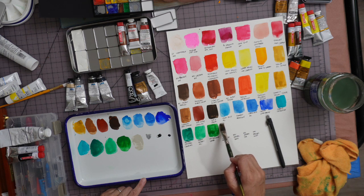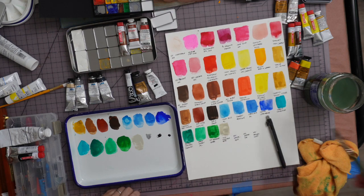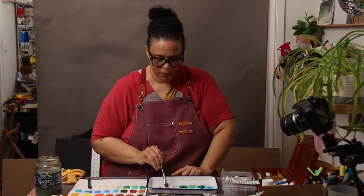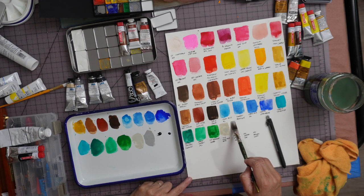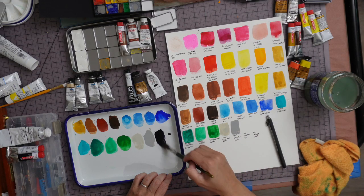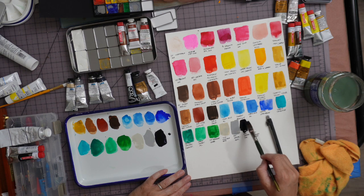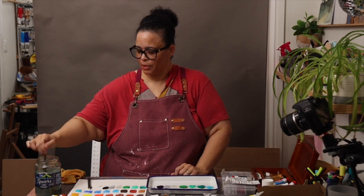Titanium buff. And then we've got the neutral gray. I love a neutral gray. Tint. Oh, look at that, that's very thick. It's not going anywhere. And it's also very slippery. This one feels very slippery.